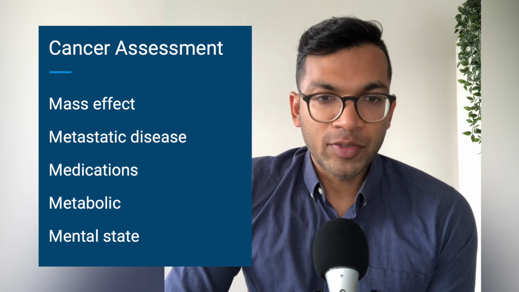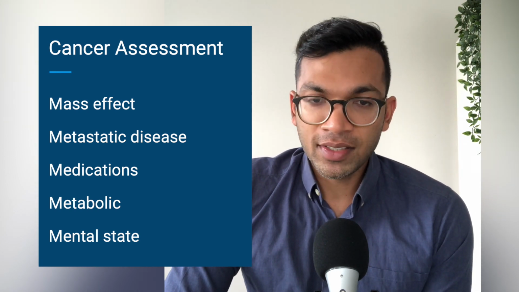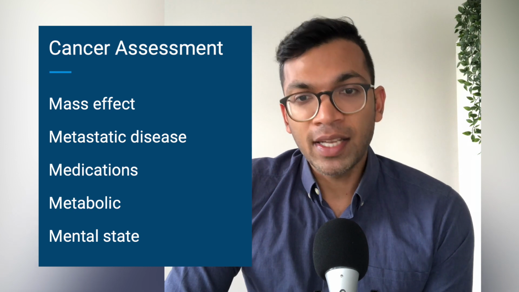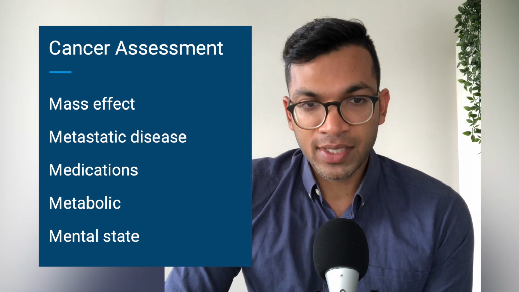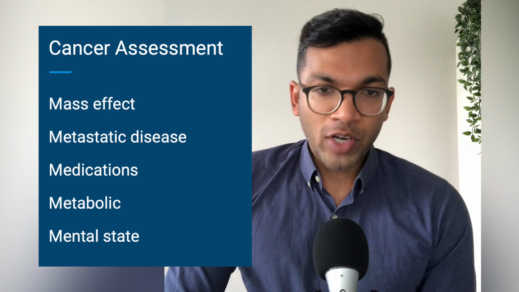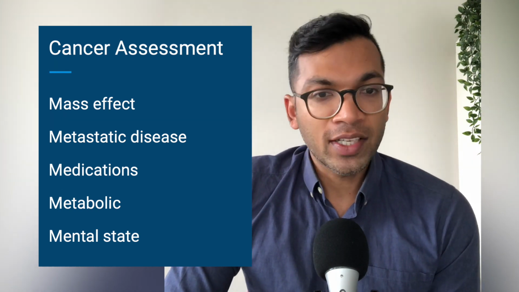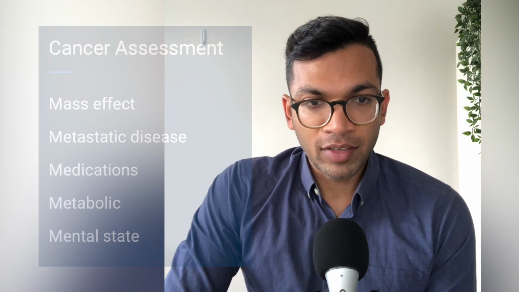So I think of the 5 M's framework, which is mass or mass effect, METs, metastatic disease, medications, metabolic, and mental state. Again, it provides a great framework to add relevant information in a Viva, short answer question, and things to search for in real life. Now imagine an unfortunate patient with a mediastinal mass. Not only do I think about SSCCT, but I can't forget about the mass effect. Is it neovascular respiratory structures compressing life-giving organs? Or is it adherent to large vessels and at risk of causing catastrophic blood loss?